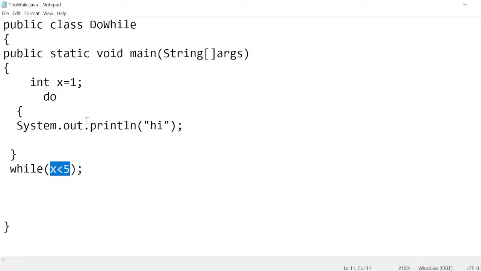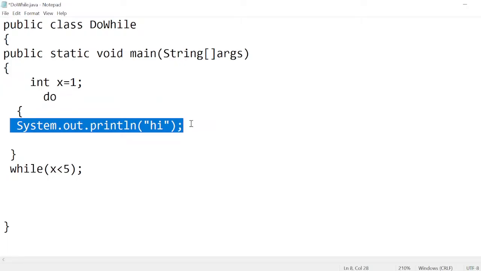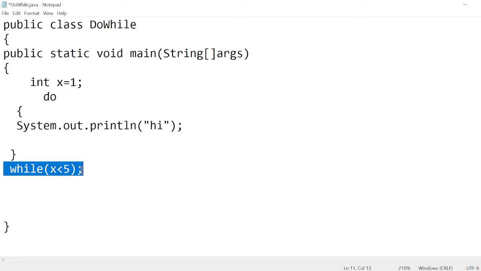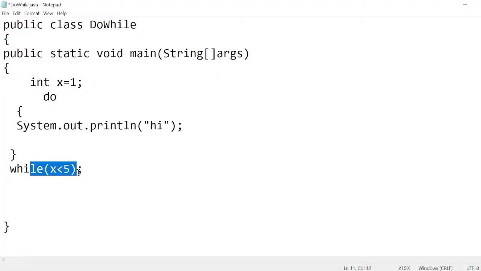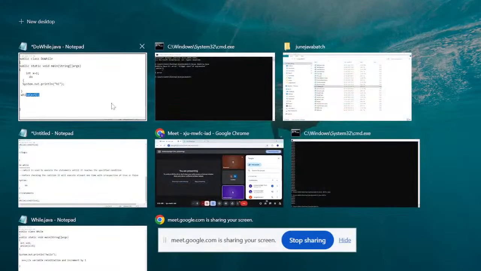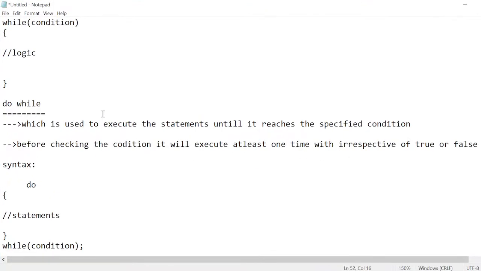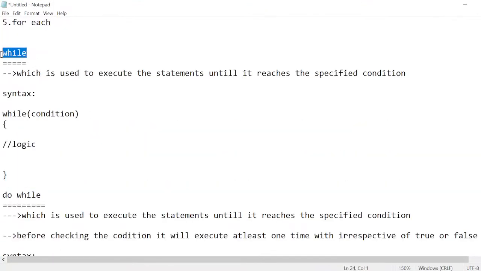So in this case, what happens? First the controller comes to the do block. It will execute one time before checking the condition, irrespective of whether the condition is true or false. In some interviews, they will ask what is the difference between while and do while.